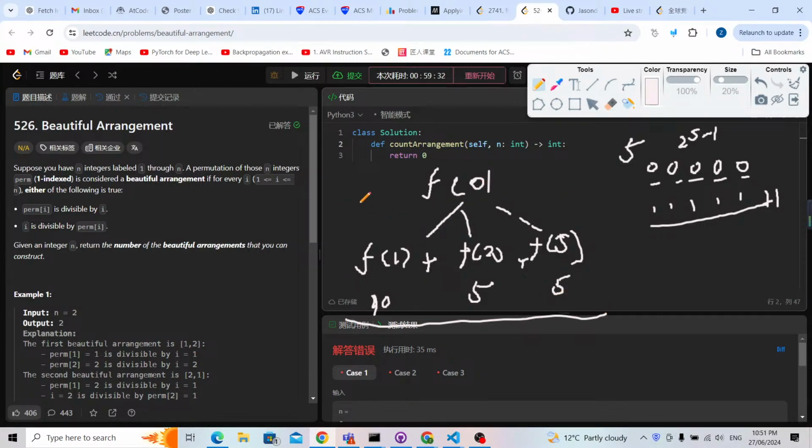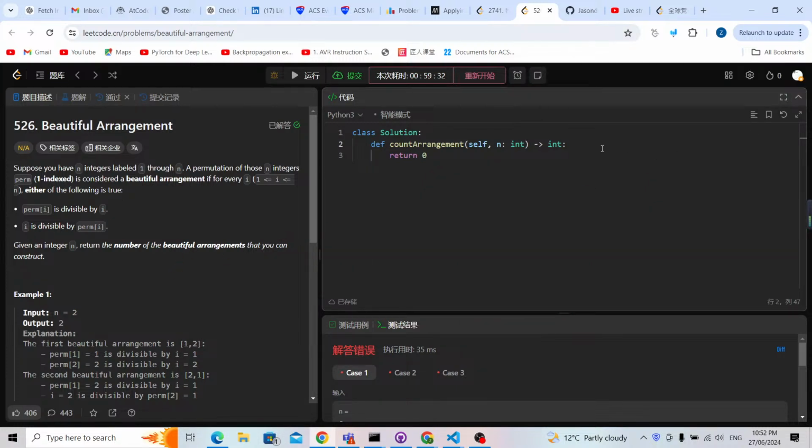And we have to use bit DP because we're going to use a cache. For example, if we just check the first numbers 1 and 2 first, what is left behind is 3, 4, 5. We want to calculate how many permutations of 3, 4, 5 also meet the conditions of perm i divisible by i, or i divisible by perm i. But what if we have 2 and 1 inside the set? What is left behind is also 3, 4, and 5, but this one has already been calculated. This is why we can use a cache to directly get the result. Now let's try to use the bit DP.